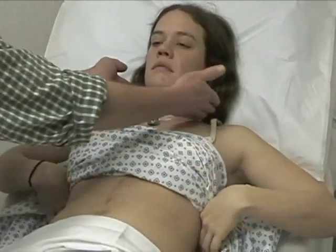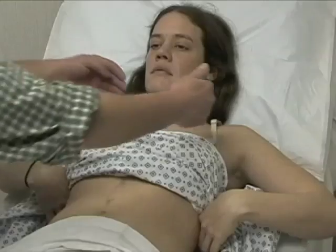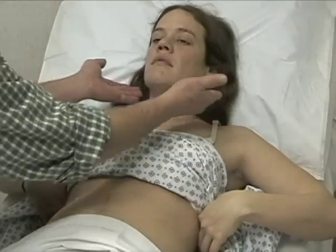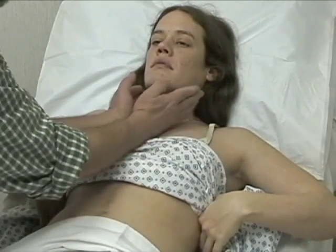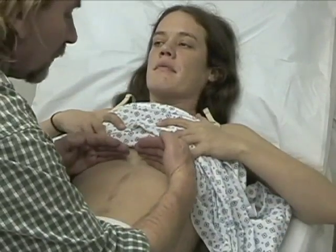My pattern is going to be from the top all the way down to here. We've watched her breathe now, so the next thing we're going to do is the tactile fremitus on her body. And once again, every time I put my hands on your chest, I want you to say 99. You notice I'm starting at the top of the lung fields way up here. 99. And then, once again, we need to be on the flesh, not on the clothing. 99. Okay, if you could displace up, please, and 99.